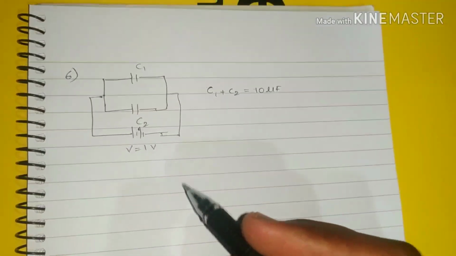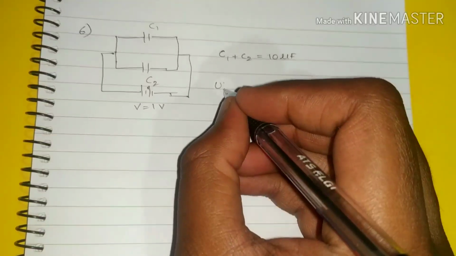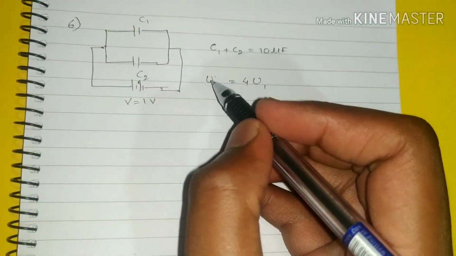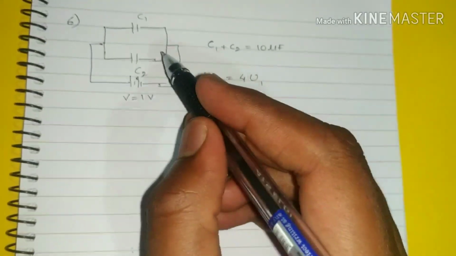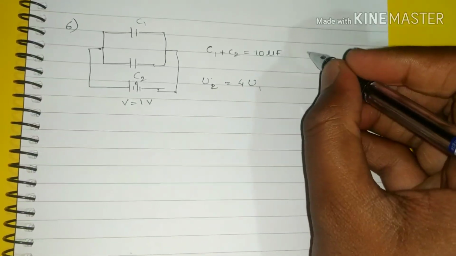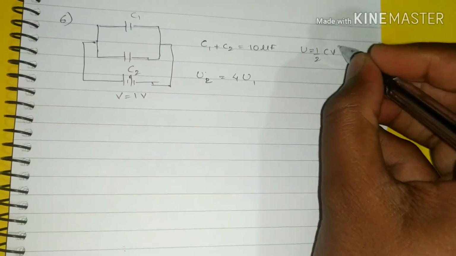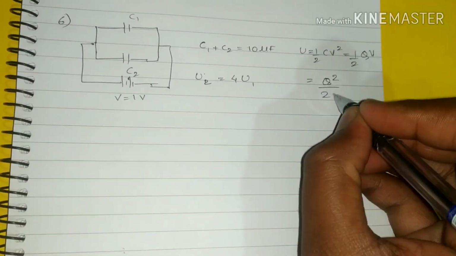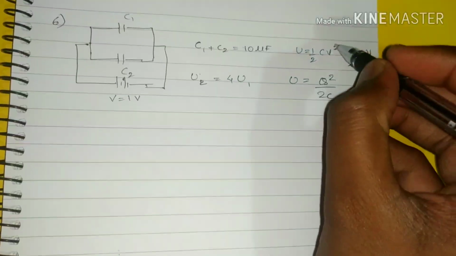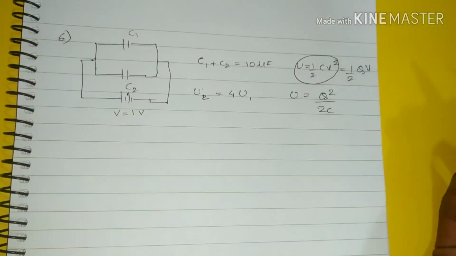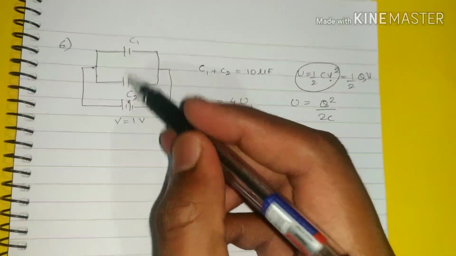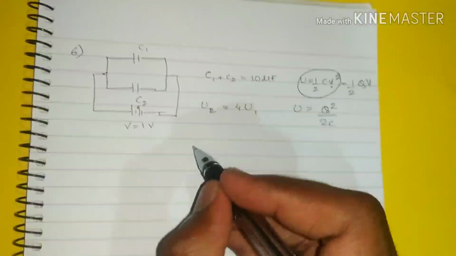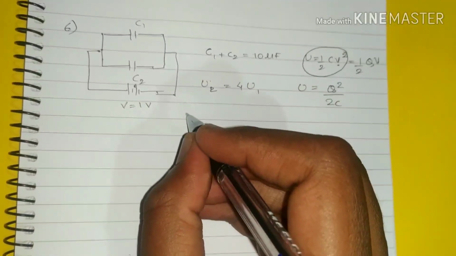In order to find the capacitances, they have given us a hint that the energy stored in capacitor C2 is equal to 4 times the energy stored in capacitor C1. We have three different formulae for energy stored in capacitors: one is half CV square, another is half QV, and the third is Q square upon 2C. Among these three formulae, we will use half CV square, because both have the same V, and we have some data related to C as well. So this one is much better to use according to my understanding.